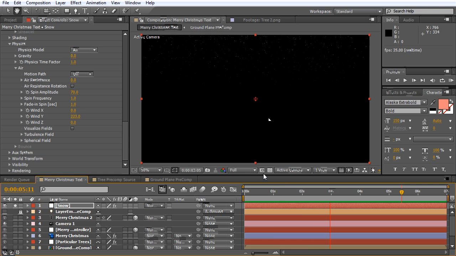Now the other thing you notice is there's no snow at frame 0, and it takes it until about 4 seconds for it to reach all the way down to where we want the snow to be. Now that is not what I want, because I want the snow to be on the entire time. So what I'm going to do is simply grab the snow layer at about 4 seconds and just drag it down here so that basically where 4 seconds was is now at frame 0, and we could just simply extend this layer out to 7 seconds, and that would just give us snowfall on all of our frames. Alright, let's unsolo the layer and see what we have.